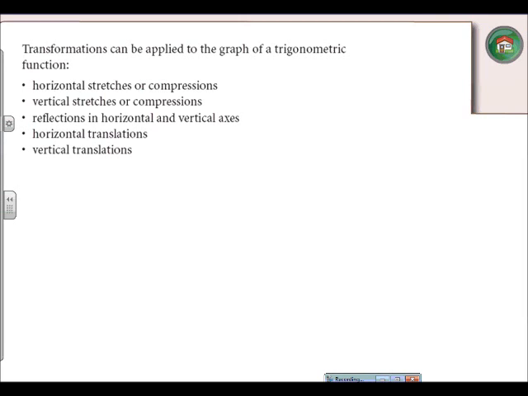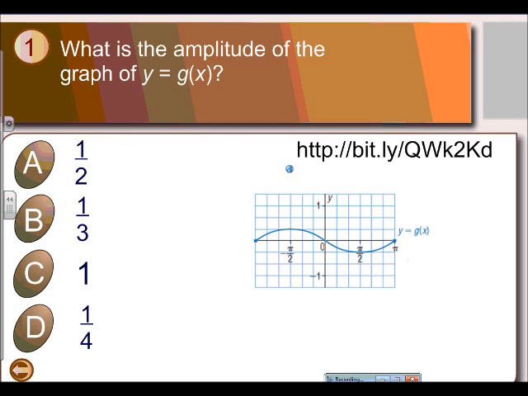And from 6.4, you saw the 3 different trig ratios, and you graph those. We're also going to be looking at transformations. Hey, that creeps into every chapter in this course. And you've got your horizontal stretches, your vertical stretches, your reflections, and your translations. Okay, so just being able to read a graph there, you've got one question quickly on the bit.ly there.